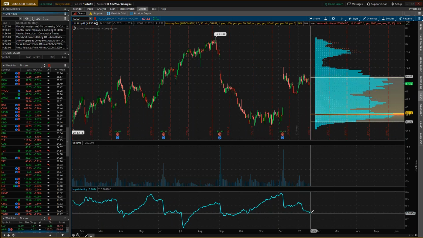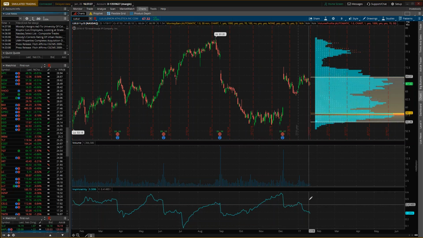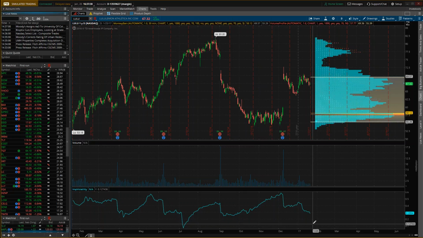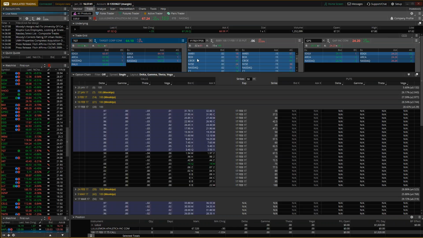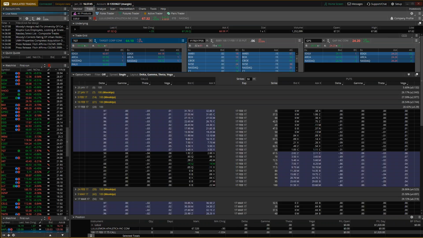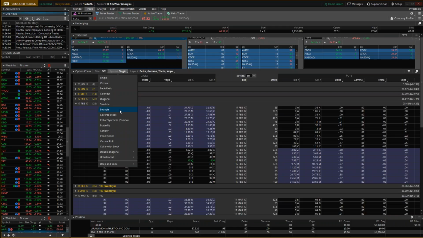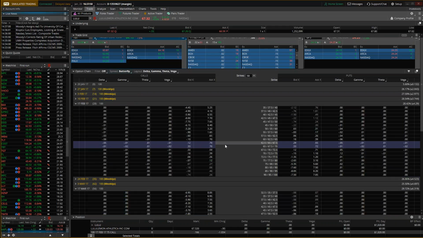The IV percentage is just a percentage of this metric. It's where the current IV is: you have a numerator and a denominator. In the numerator, it's the current IV minus the low IV mark, and that is divided by the high mark minus the low mark, and that gives you the percentage. So one of the ways you can do this is go into the trade window, go into the single, and set it up as a butterfly just to give you an idea as to what it is going to be.